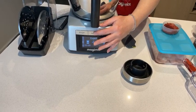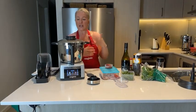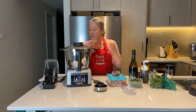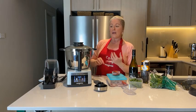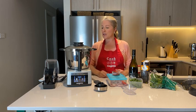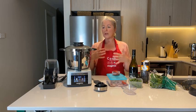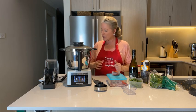Okay, so let's just fry that off quickly. Still leaving us on speed 3, and we're just going to get that garlic now to start to fry in there, and that beautiful thyme flavour as well. So that's just for 2 minutes. So just a couple of teaspoons of garlic. If you want a higher garlic flavour, then of course, add as much garlic as you want to. If you like that thyme flavour as well, feel free to add more of that. It's completely just what it tastes like to you and how you actually like it.